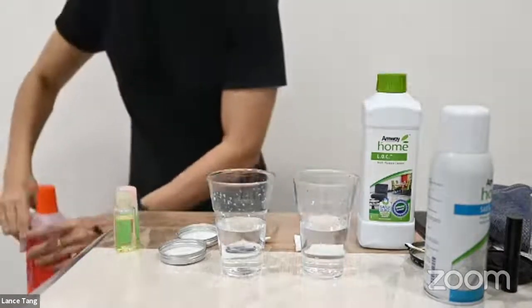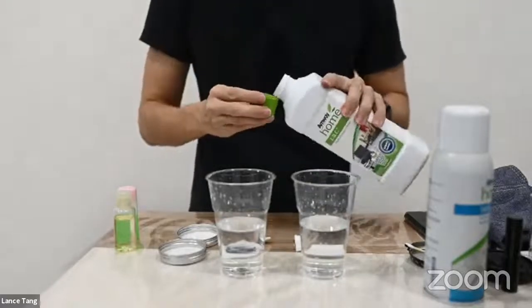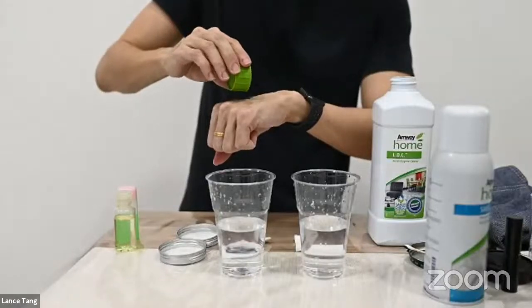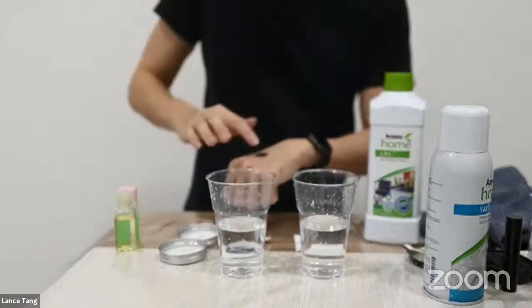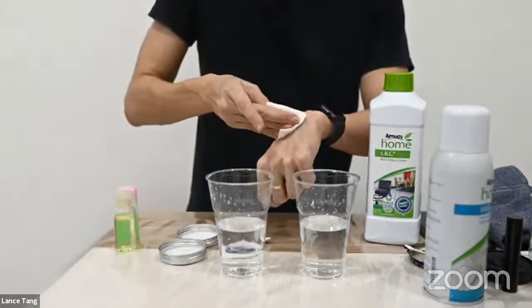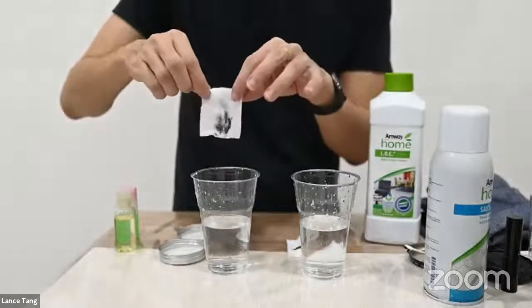You can see it's already on the cotton — just keep it first. And now I'm using the LOC on the other hand. I put it to the cap first so I can pour properly — also just a drip. I'll rub it through, and I'll use the same cotton to remove it, so the stain is also here.